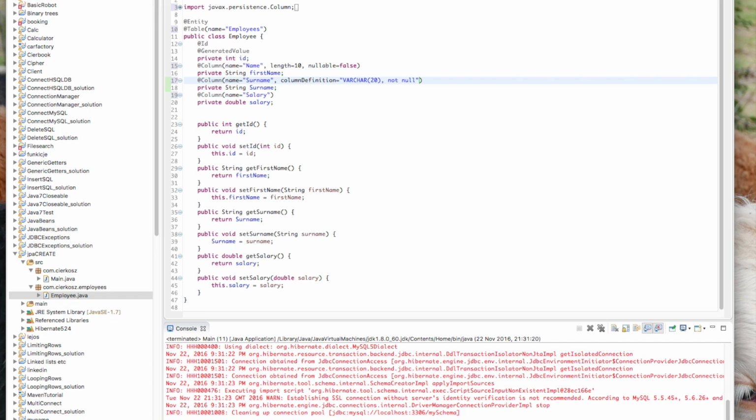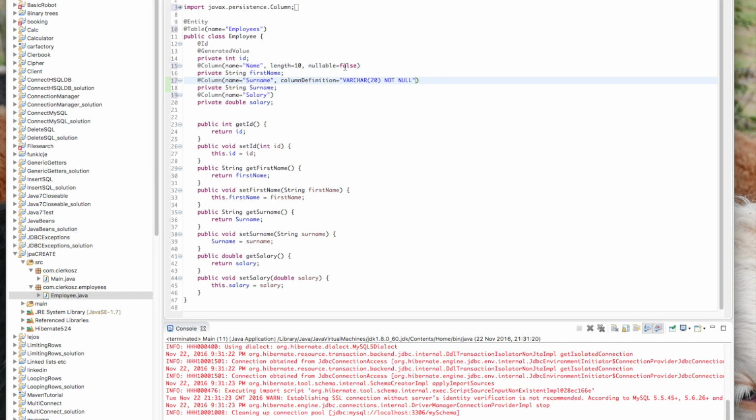And it will be completely the same as in this case. The only difference will be length. In this case it's 20, but they are both not null.